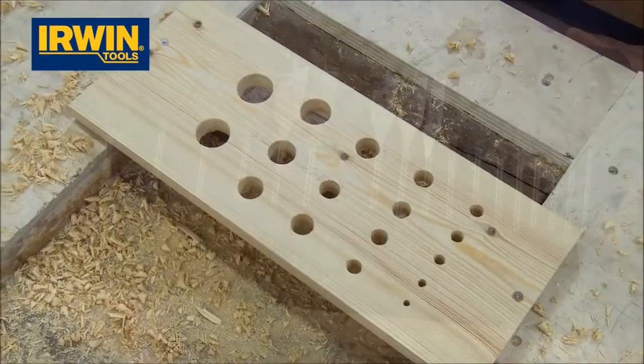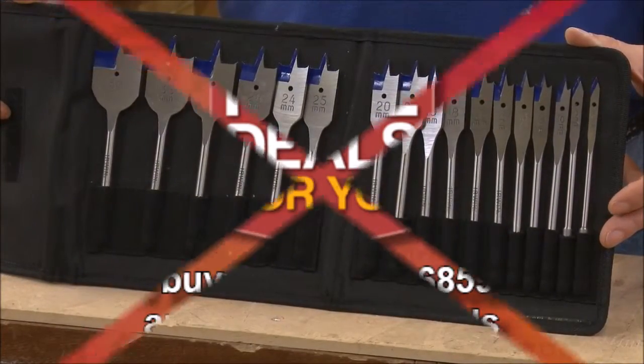So there you have it. That's the 17-piece 4X flat bit set from Irwin.